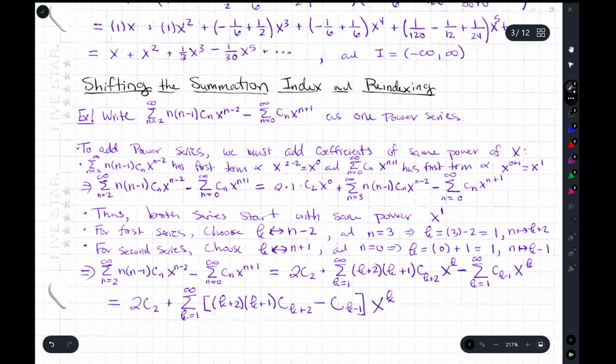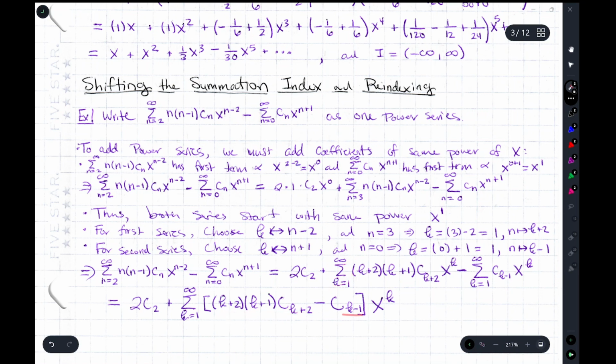Someone could say, did we have to use the same k? k is a dummy variable. You could have used L if you want, but at the end of the day, here's what we want. We want to add terms with the same power of x, and we want these to start at the same place. That's how we can add the coefficients. And now we can combine, because the sum is the same now. We could factor that sum out, since they're starting at the same place.